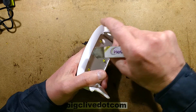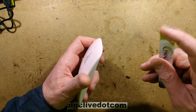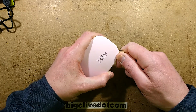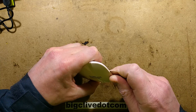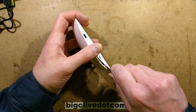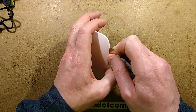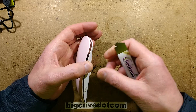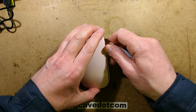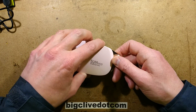There are no screws, so I'll have to spudge this open at the risk of ruining the case. I can see little clips - I wonder if that's for holding the circuit board in. It's kind of parting but springing back. I can see it's got friction-fit pillars, which often when you try to part it split the plastic and break the pillars. Not being into the cosmetic aspect, I don't care if I have to tape or glue it back together.